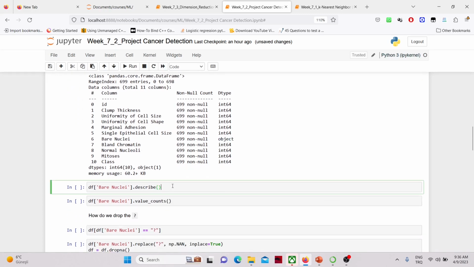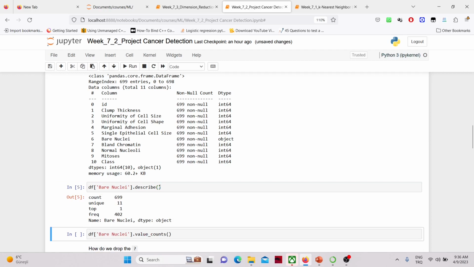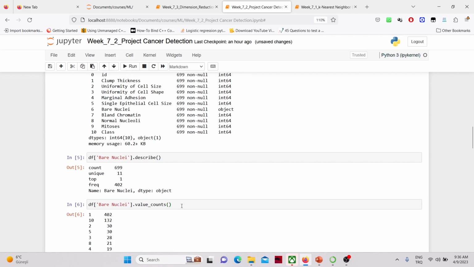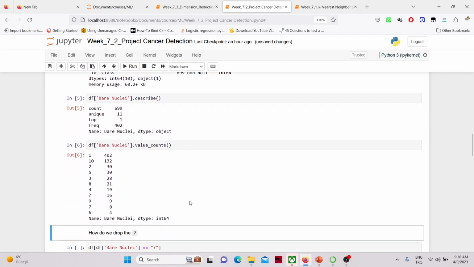Let's try to analyze this bare nuclei column in detail. Then we see something fishy going on. Let's see what we have as unique values in bare nuclei. You see we have a question mark here.